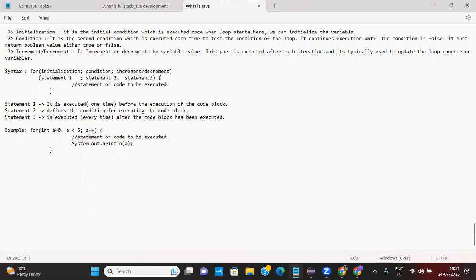We use break and continue in those loops to modify the flow of the loop. First we will see break, the Java break statement.